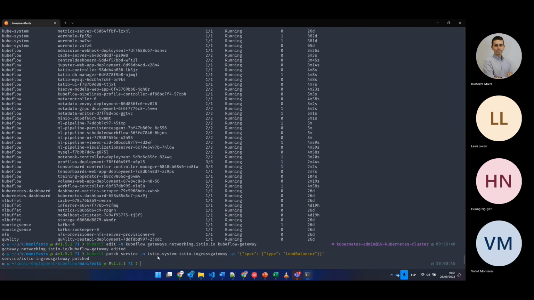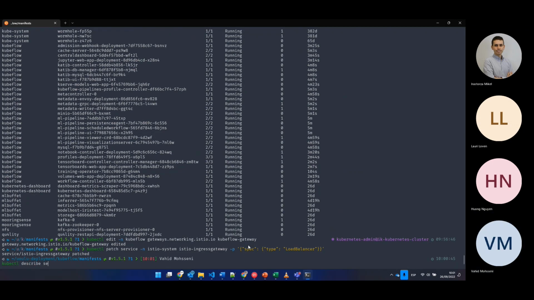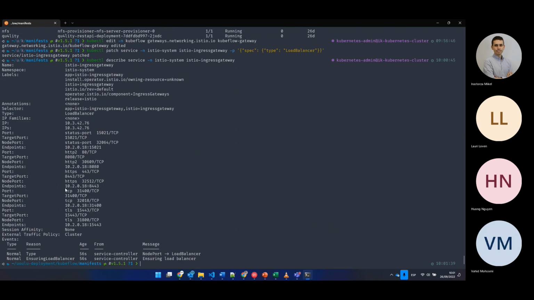Okay, I sent you in the chat. So it is getting one IP address from OVH, but not yet because the status is ensuring load balancer. Just after 1 minute, I think in OVH it will give you one IP address.